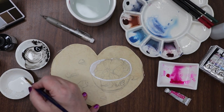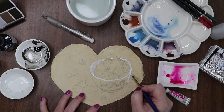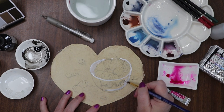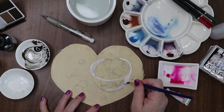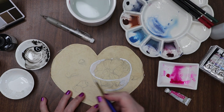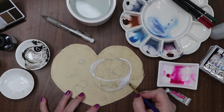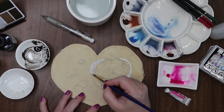all these different mediums. All right, and then come down. I'm just going to incorporate that gray into the shadowing area right there. Why not? We'll rewrite the word love. It'll be fine. Kind of see it through this paint anyways, the acrylic ink. Might have to do a couple of coats to get things bright white in some areas. We'll see.